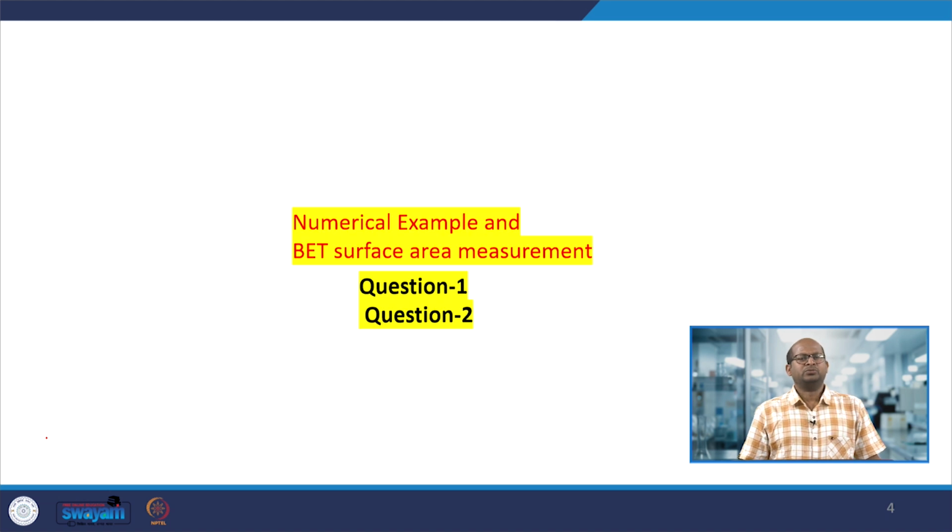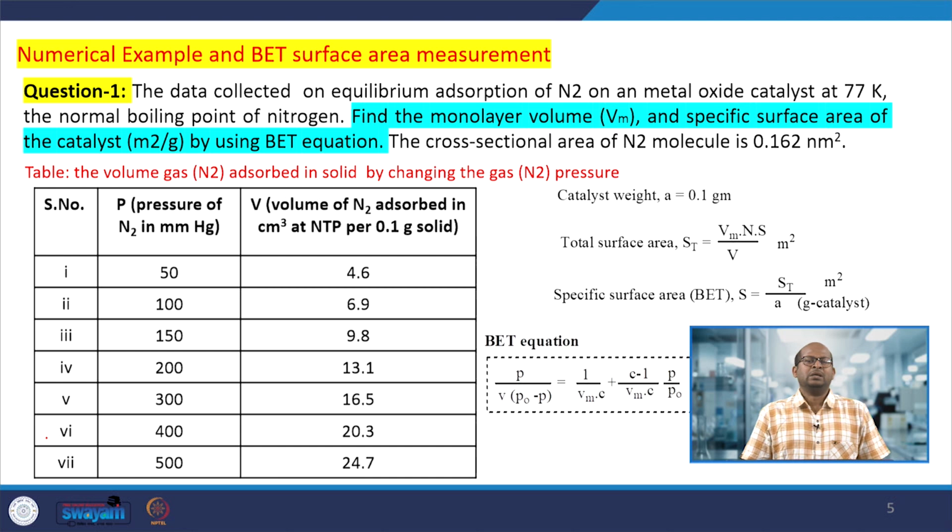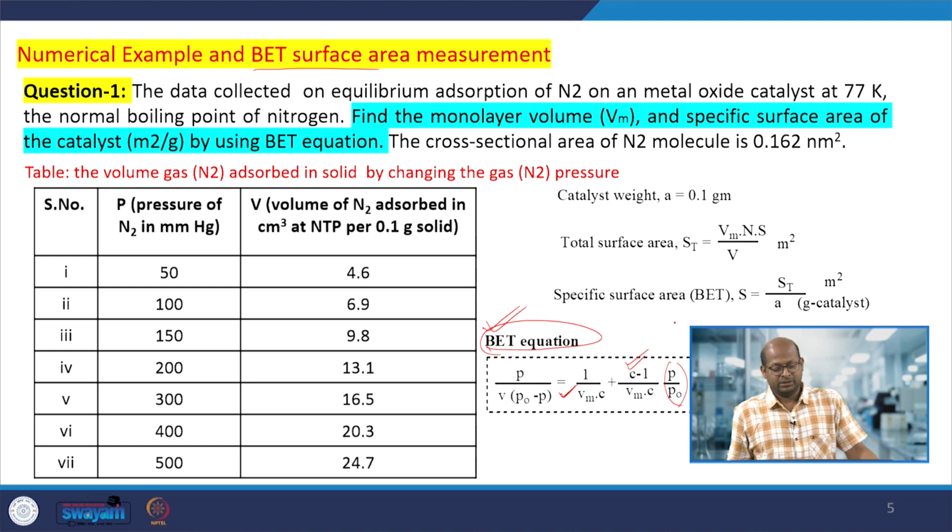So, today we will discuss surface area measurement. A few numerical examples we will solve or discuss, on how we can measure with the help of the BET equation. You can see this is the BET equation. The theory details I am not going to discuss, since that is included in these lectures, and I am not going to discuss step-by-step derivation of this equation. This is the final equation based on BET surface area measurement theory, and you have to use this equation. Various parameters are there: this is the relative pressure, this is the monolayer volume, and some constants in this equation.